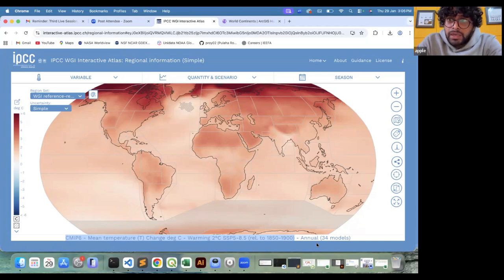What you're seeing is the world warming at 2 degrees, and some more context to it. It's basically when the world's mean temperature would be 2 degrees above the 1850 to 1900 average, and that is a very important factor. That will show how warm the world is. When we are talking about the world getting warmer, what we mean is the world is getting warmer compared to the 1850 to 1900 average, which is a 50-year average.